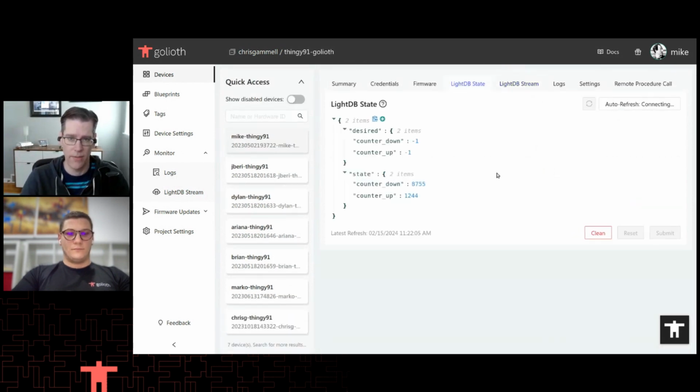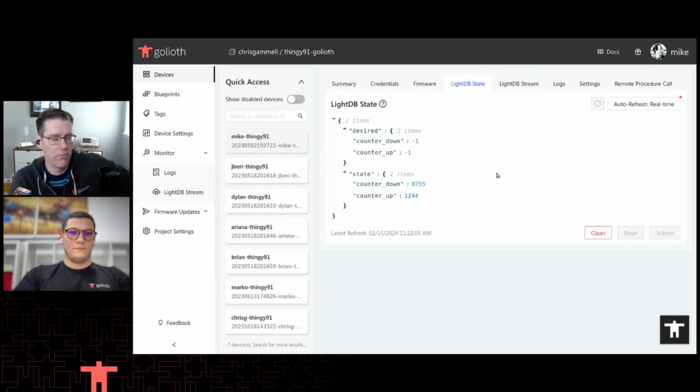But the other type of data that we have is stateful data. One of the things that maybe doesn't matter so much is how often a sensor reading was made, which is stored in the data itself, but you might want to know how many sensor readings there have been, the device reporting its cumulative state. So when this comes up and runs again, I think it's going to just start the counters from where they were previously. So the device is able to store its state in the cloud. That way you can access it, but the device can also pull it down later on.